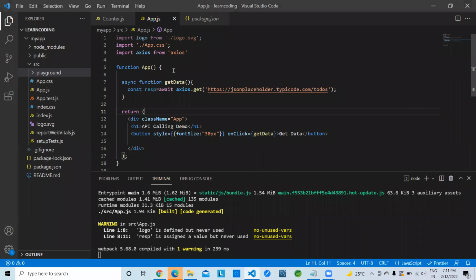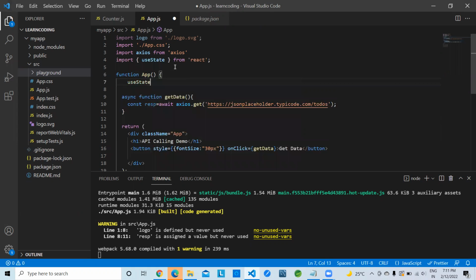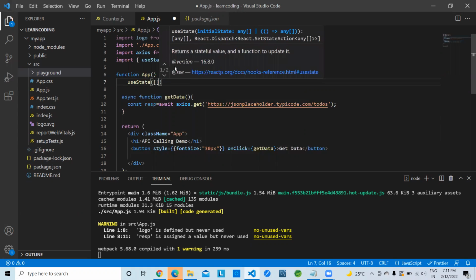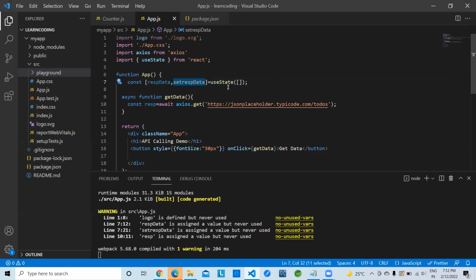Then for that, I will take one useState and store the data in that. So useState will be the array. The initial value will be an empty array, and I just want to fill this empty array with our API response. So I will give the name responseData and setResponseData. In the previous video, we saw that in useState we can store the application state.